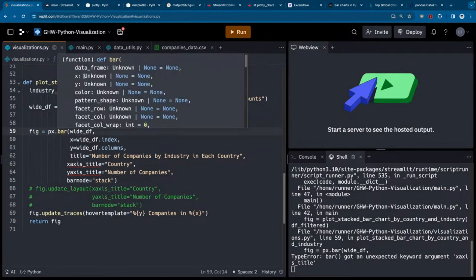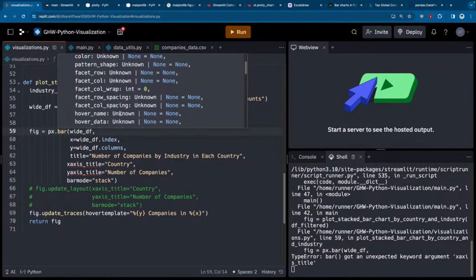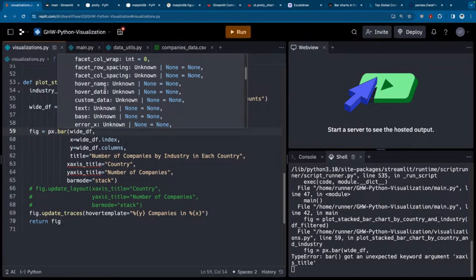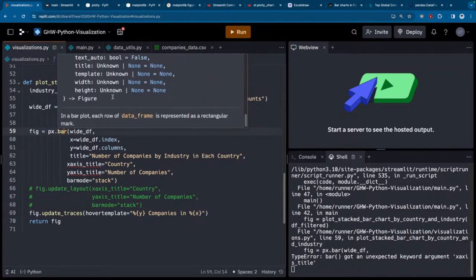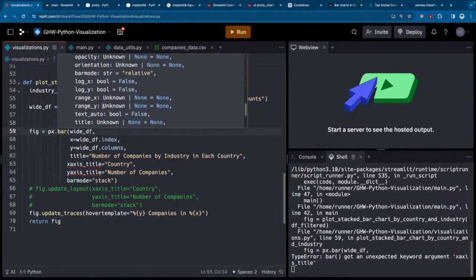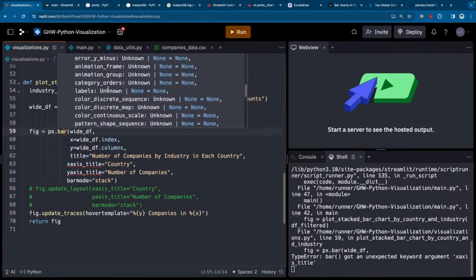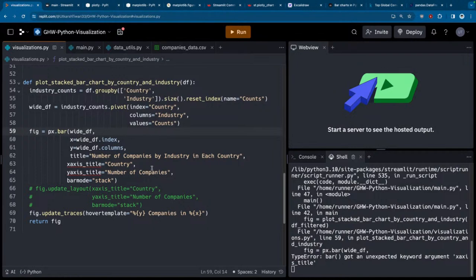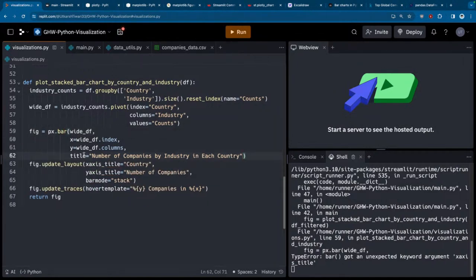So if I hover over it, there is x, which is, let's say, what data to show, y, which is what data to show. There's a color and then row, column, spacing, hover name. It has hover name, hover data, custom data, error x, error y. Range, it has title, which we used already. It has width and height, opacity, a bunch of things, but it does not seem to have the title of the axis. So I think it's good that we put it in the update layout.